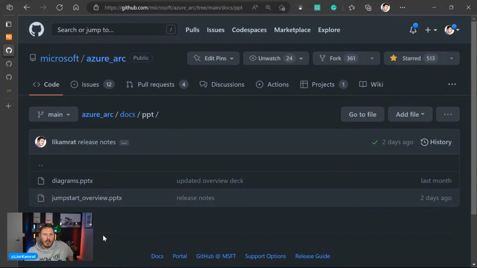Both of those decks will have a lot of the elements that I talked about today and in the previous stream. So basically what you can do is download those diagrams and copy the elements, so you will not have to reinvent the wheel. It will be easier for you to manipulate, easier for you to learn. So I definitely recommend you go and download those two diagrams.